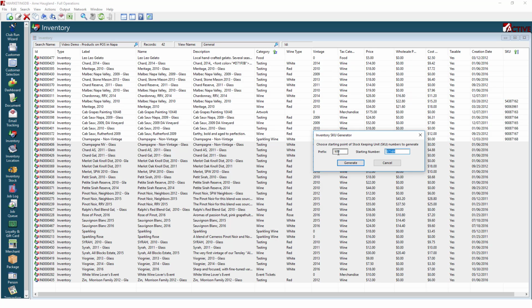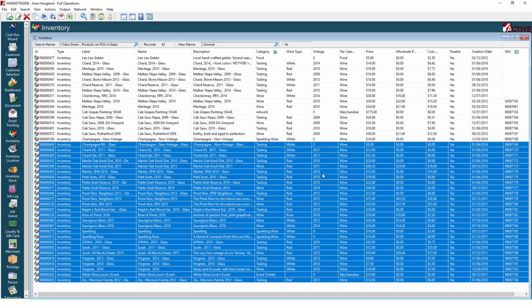Now when you generate SKUs, you can provide any prefix you like. I'm going to go 99, generate them, and you'll see now all of my SKUs have been created. These are 9-digit SKUs. 9-digit because they occupy a smaller barcode. Of course, you can manually enter SKUs, but this is a way to quickly generate your SKUs.